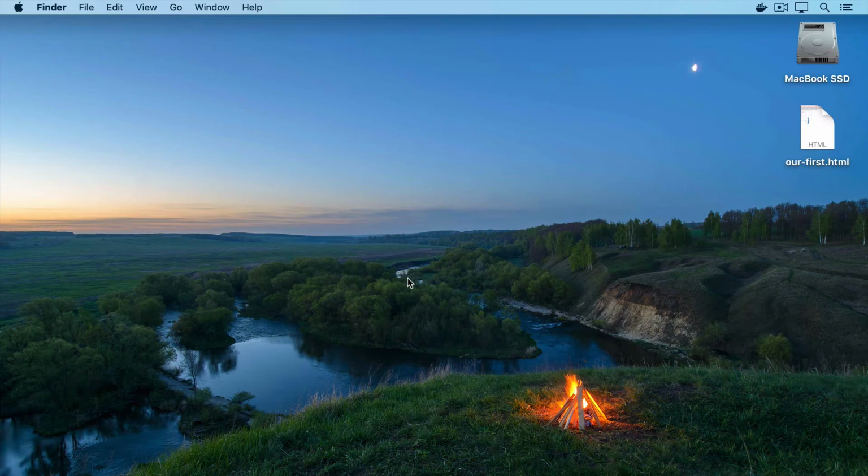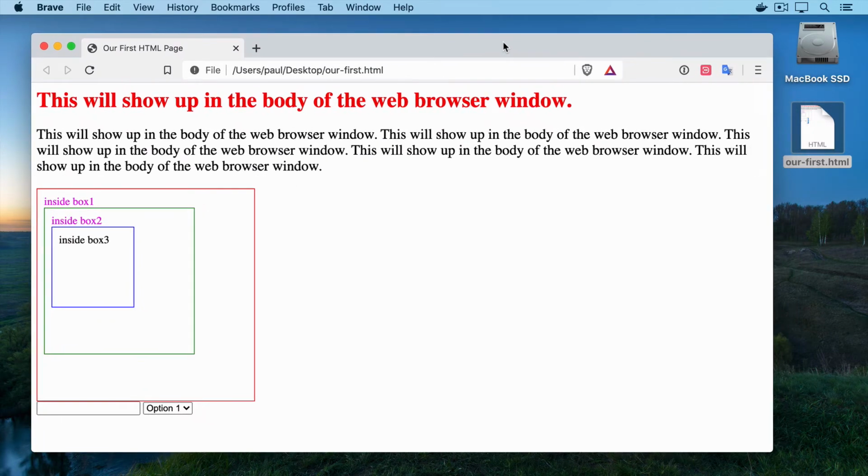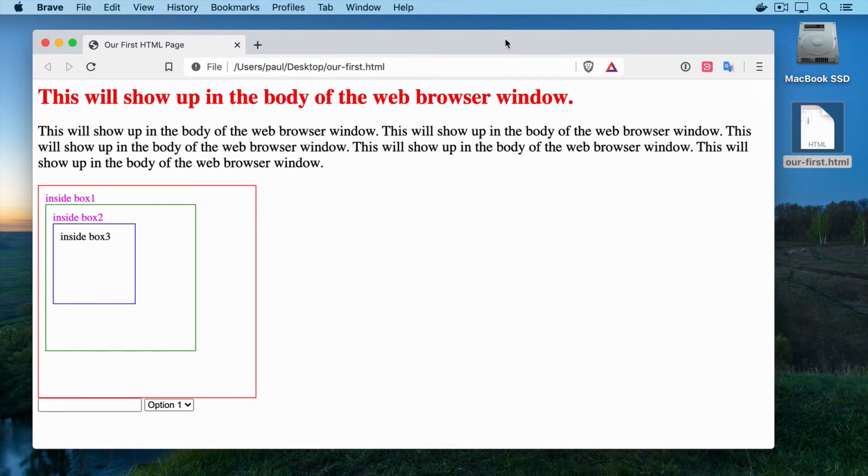Let's do a demo. All right, here we are on our desktop again. We have our first HTML. Let's double click it and ooh, it's perhaps not the prettiest thing in the world, but it's ours. And we were just doing some introductory HTML. We wanted to know that HTML could affect a browser, and we have proven that to ourselves. We have also proven to ourselves that CSS can target parts of an HTML document and make them look different. So yeah, we've practiced nesting.